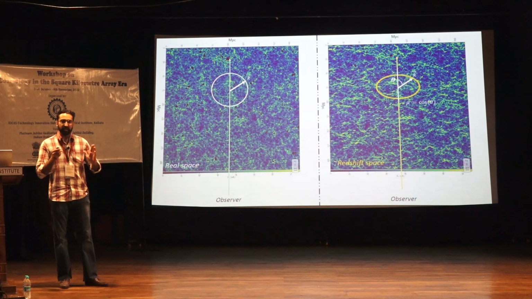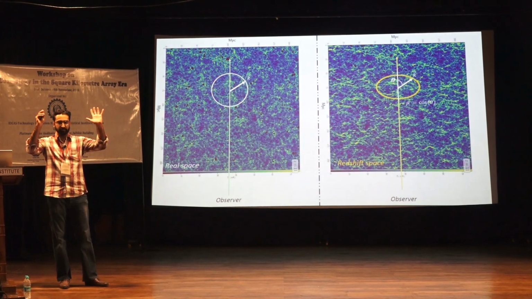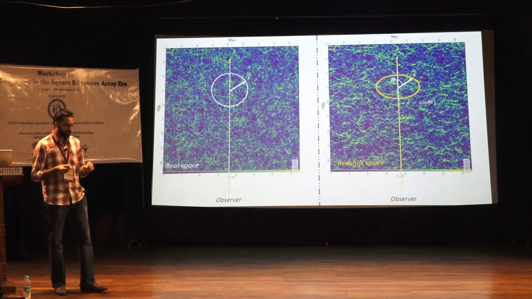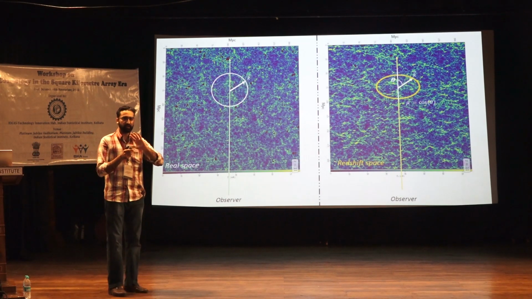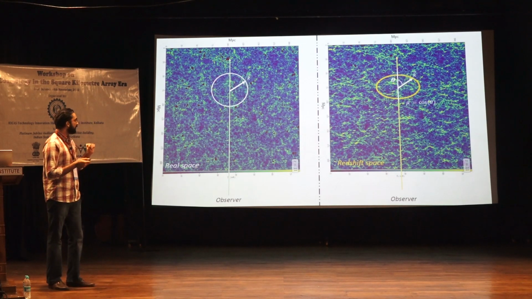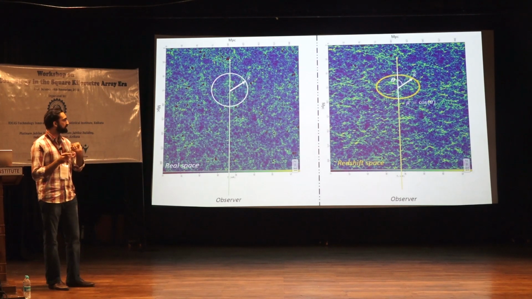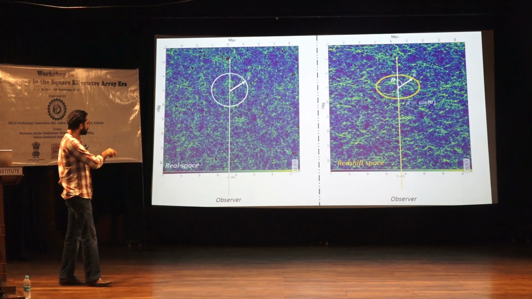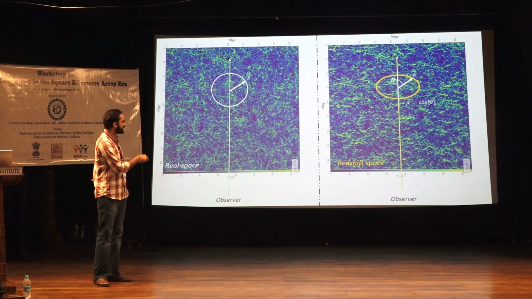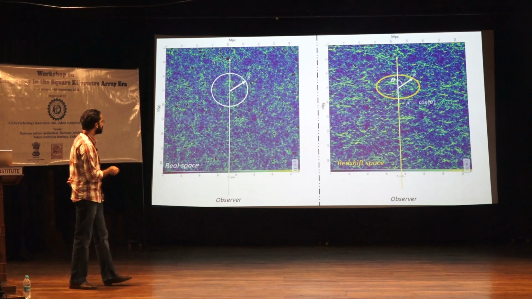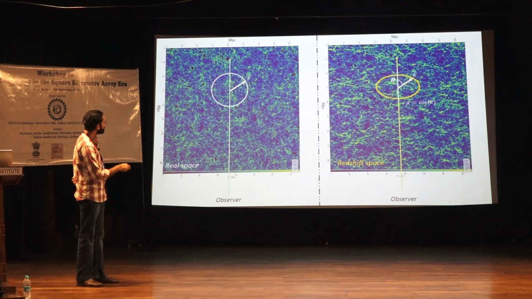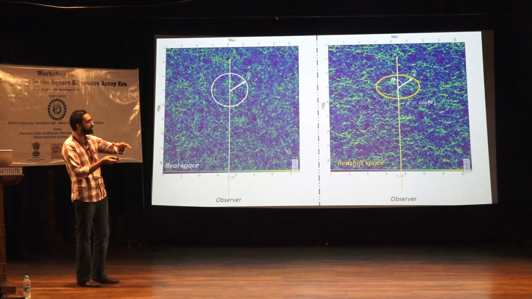However, when we observe any field distribution in the universe, there is additional anisotropy introduced due to the peculiar velocity of these tracers along the line of sight direction. This effect is called the redshift space distortion. On the right hand panel, I have shown the same distribution with redshift space distortion introduced. Okay, so you can see the underlying distribution here is approximately isotropic, but here some clustering patterns along the line of sight are produced.